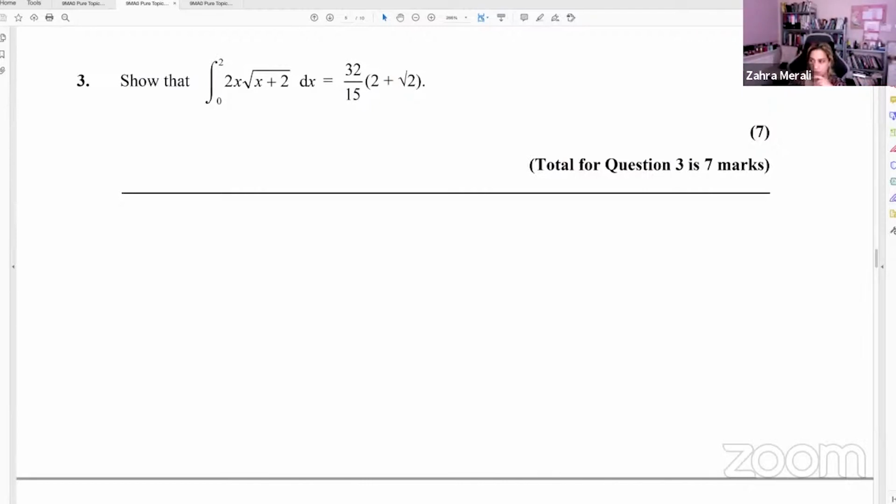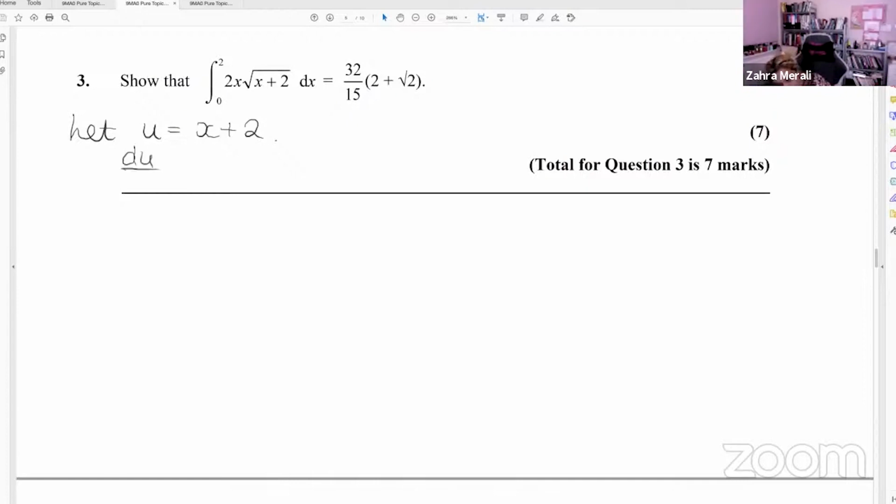Or you might have recognized it. So we're going to use substitution because I think it's easier to do. And whenever you substitute, you always substitute for the bit under the square brackets or to the power or on the denominator. So I'm going to let u equal the x plus 2. And before I even start, I'm going to do all the preparation work, which is worth most of the marks.